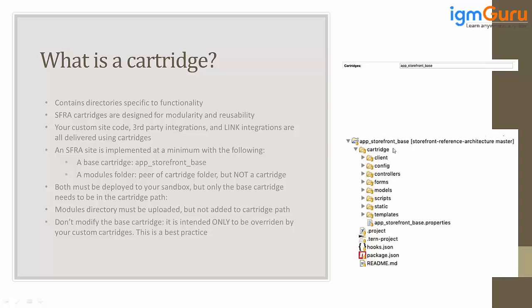So their core functionality will search. If anything, like as I said, when you are hitting some URL, it will be directly coming to the controller, right? They are designed like that. So if you are hitting a home page, it will be going to a home page controller. If you are writing the controller into some config or client, it won't be able to find your home page and it will throw error. So each and every cartridge is specific to a functionality, as I said here. So you have to write your own code in the same cartridge, not on the other one.